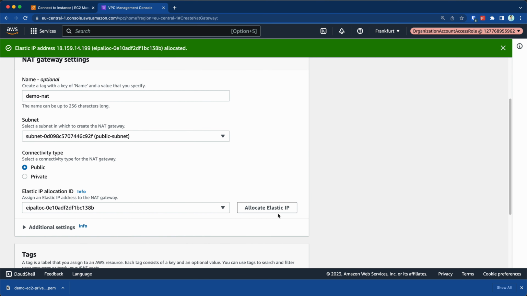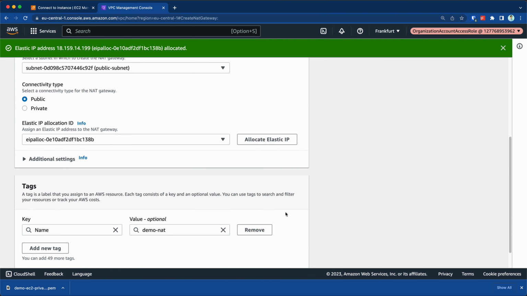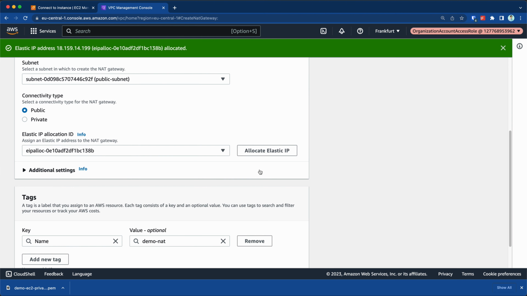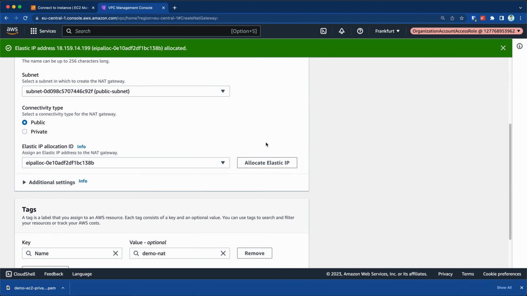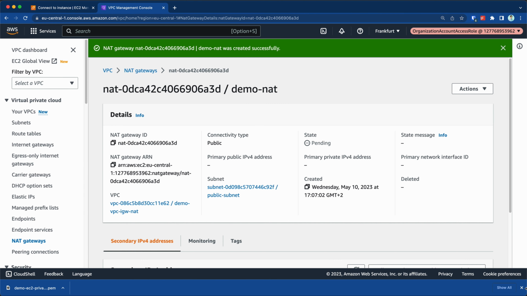Now this is very important here. We need to delete this afterwards, because if we do not delete the elastic IP and we just keep holding on to this elastic IP and it's not allocated to any instance or to any resource on AWS, we'll pay for it. As long as it is allocated, we don't pay for it. But if we simply detach it from the instance and we keep this address on our hands, then we are going to get billed for that. We don't want to do that. So let's now create the NAT gateway.